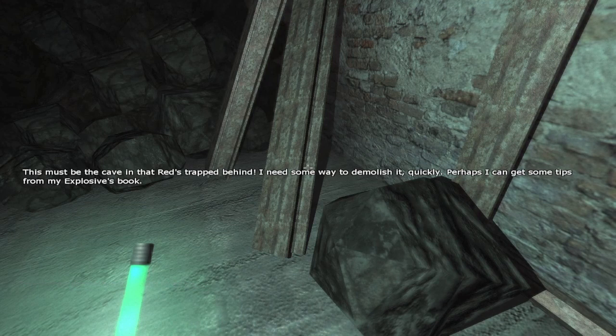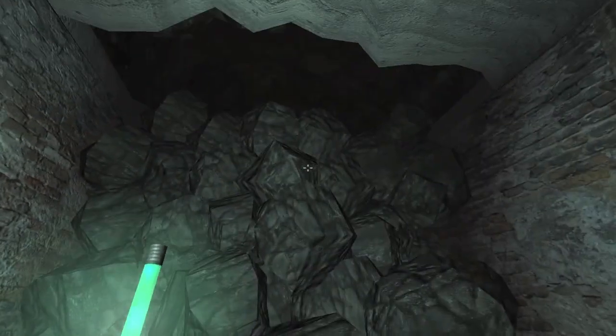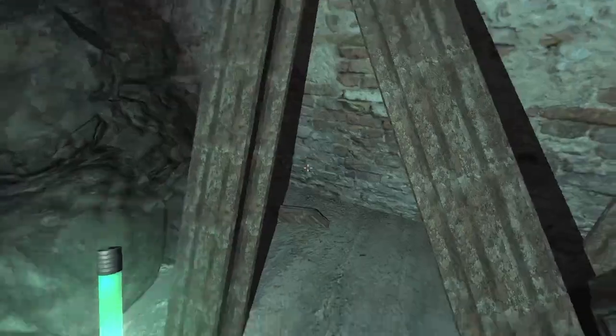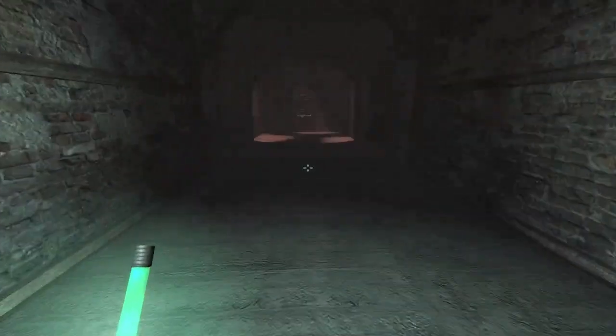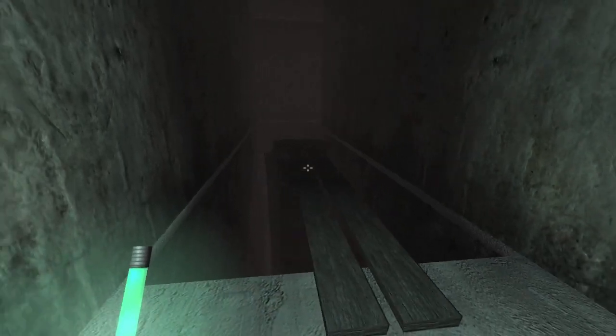This must be the cave in that Red's trapped behind. I need somebody to demolish it quickly. Perhaps I can get some tips from my explosives books. Okay, thank you for the hint. Right, so that's where we deal with that nonsense. But let us check what's down here.